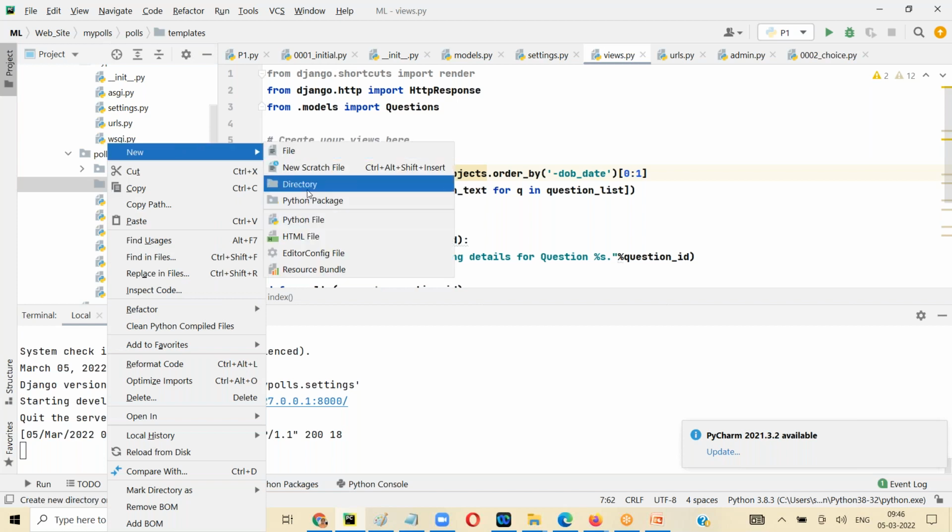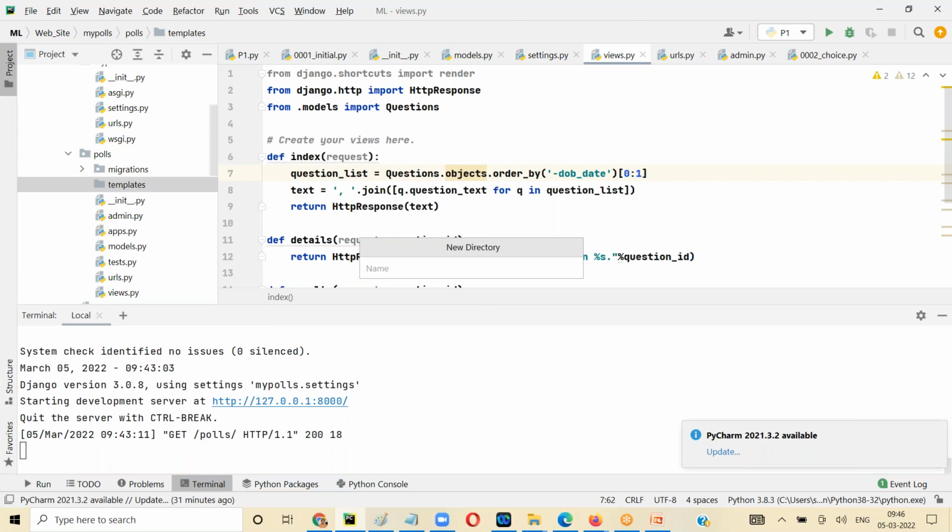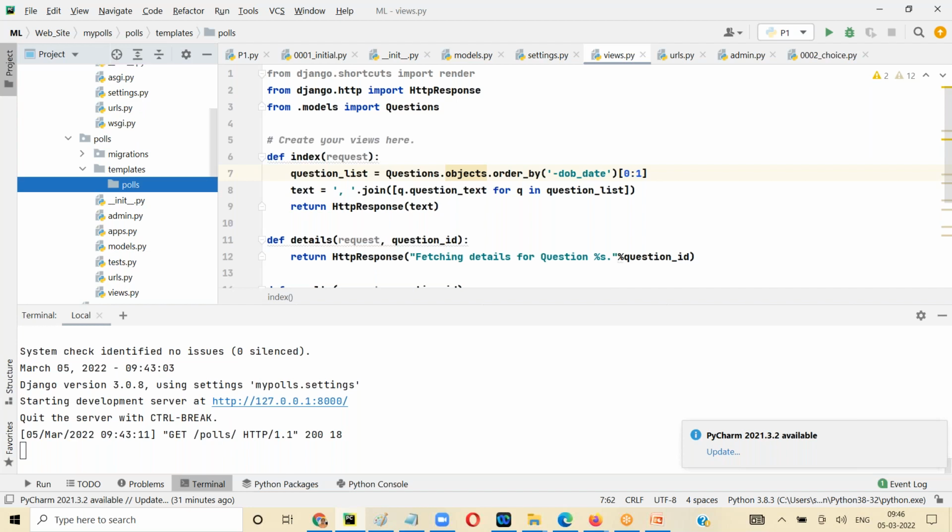So this is how you can see why I'm creating this template. I could have created it without a folder, right here itself, but it is not a good practice. You have to structure your files properly so that tomorrow it becomes easy. Right now we only have 5, 6 files, but as you keep on working, you might end up creating lots of files. So it's always better to give some logical name, so that after 1 year also when you revisit this you will know that templates have to be in the templates folder. Inside that I'm creating the app name, so all the templates related to polls I'm going to put here.